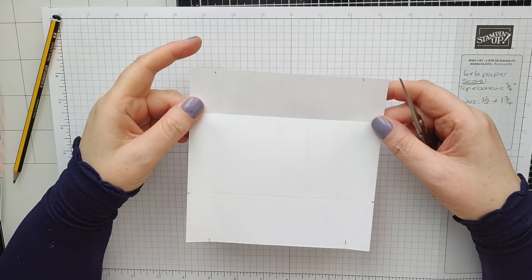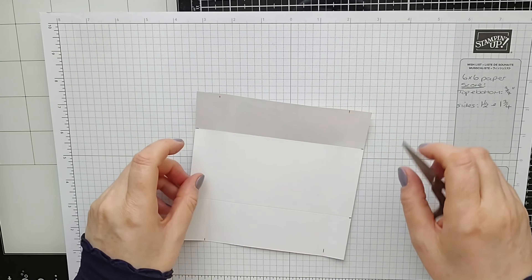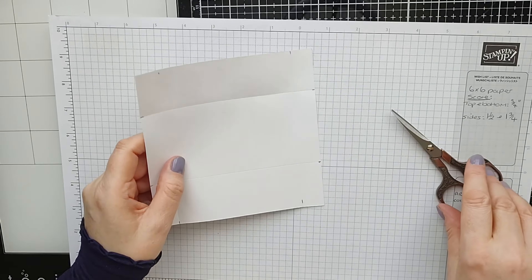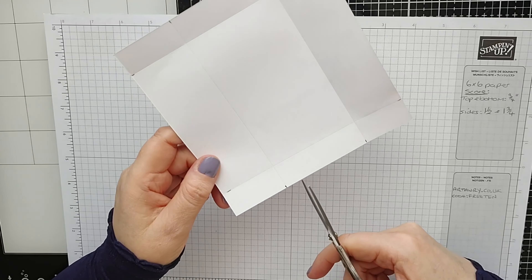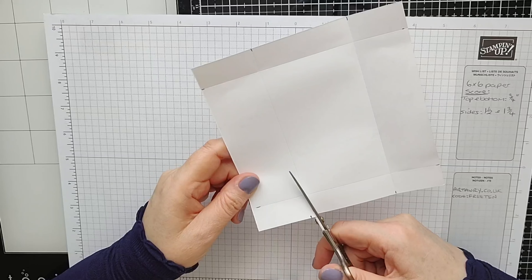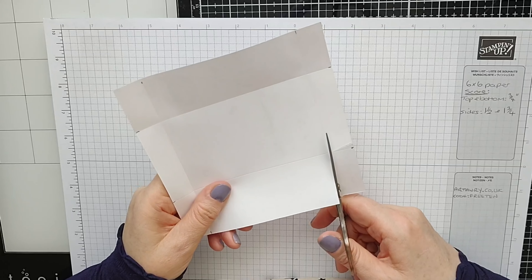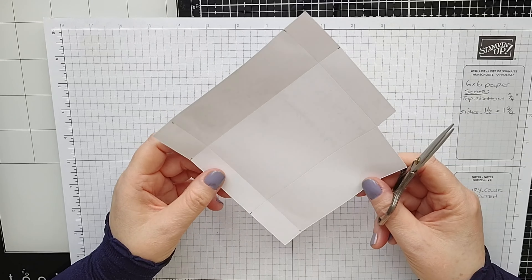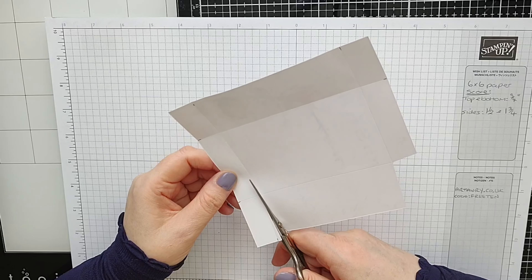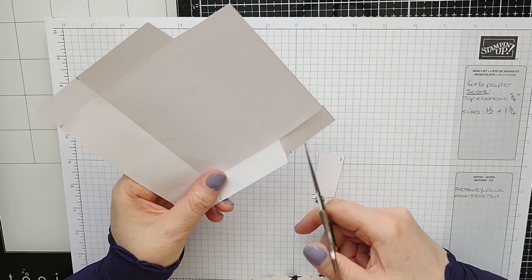Okay, that's all the scoring done, and I also forgot to mention you will need a pair of scissors. Right, these four corners are going to have to come off but we're going to angle cut or miter them as it's called. So we're going to cut to that score line at a slight angle — that's called mitering. We're going to do the same at this side, mitering at a small angle right to the corner. I'll speed it up now.